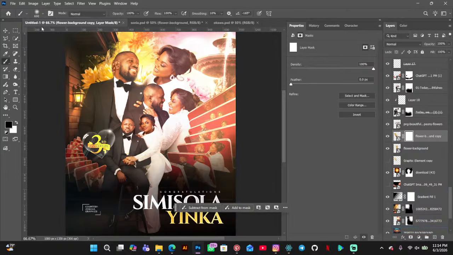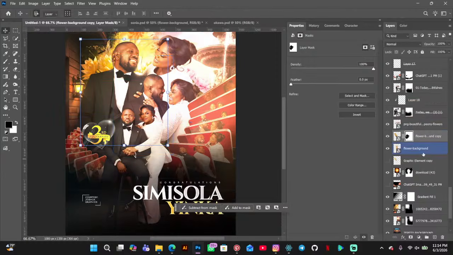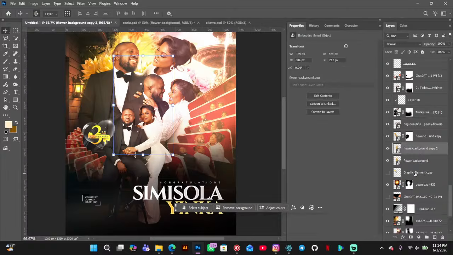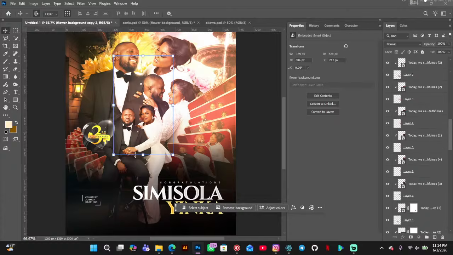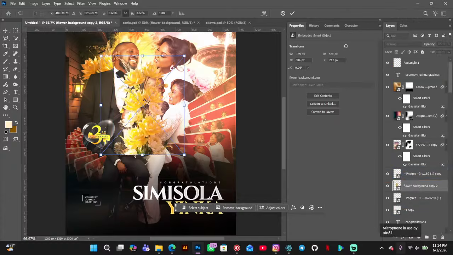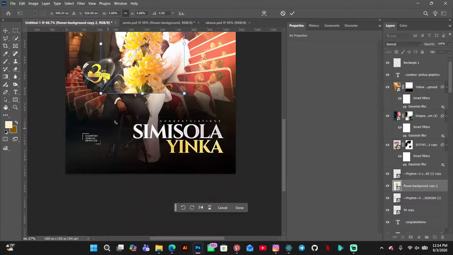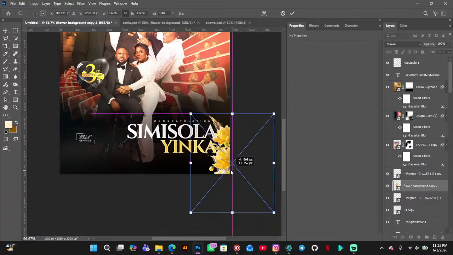Just going to blend out this lower part so it doesn't show here. And then bring one to the front. And add it somewhere here or here.